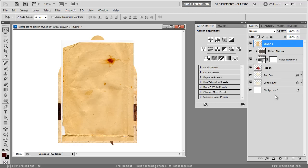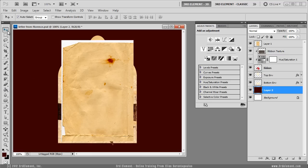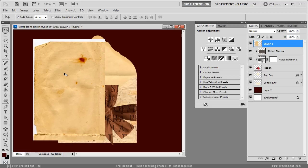Now I'm going to go to the background layer here, and I'm going to add a new layer above it, and then I'm going to click and hold and select the paint bucket tool. It's going to click once because it's white to white. I just want to have a contrast so I can see what I'm doing.